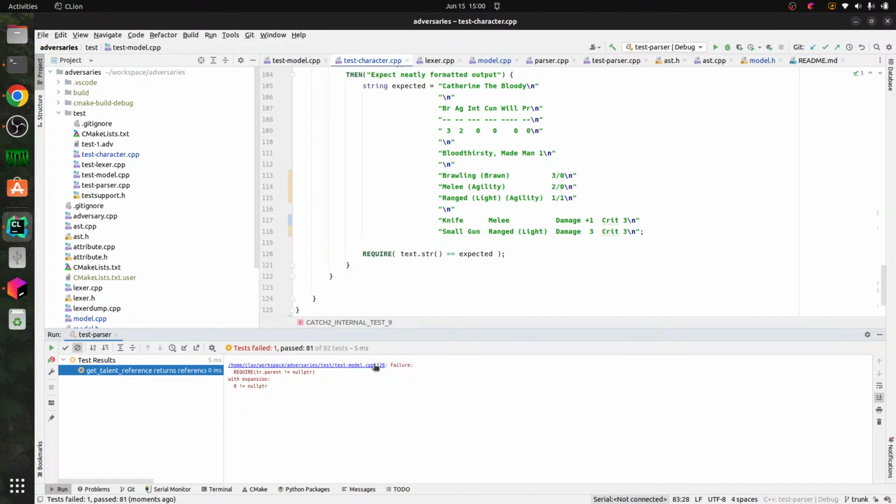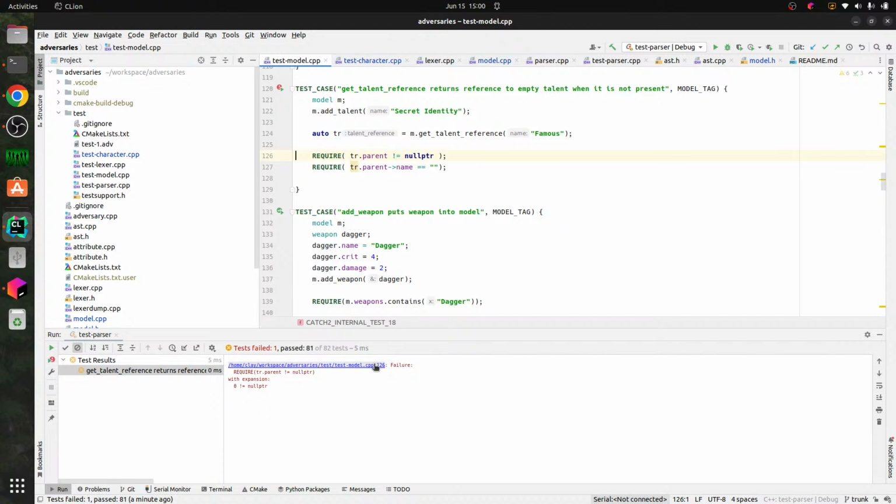The test expects expansion 0 not equal to null pointer, but in fact it is equal to null pointer. Ah, okay. So this is actually kind of the behavior I want.